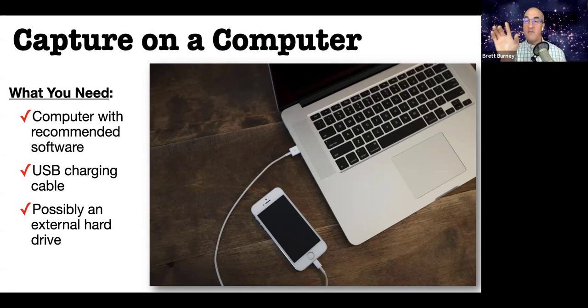We had to go to a computer, download the music, then plug the iPod into the computer and copy the music over. We don't have to do that anymore because all these devices are connected to the internet and we download music and movies directly to them.